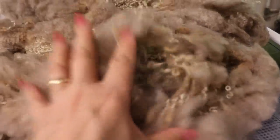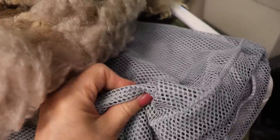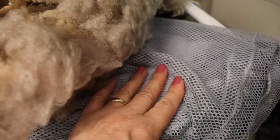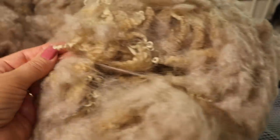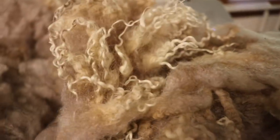Sitting on my washing machine here. So I'm going to stick all this. This is a large part of the fleece. I'm sure it's well over a pound. I'm going to stick it in my soccer ball bag and give it a nice cold soak, maybe overnight, and then tomorrow I'll give it its scour. So I thought I'd get a kick out of seeing what the fleece looked like before it was washed. So yeah, not coated, but absolutely beautiful. This is the butt ends here, and then if you flip it over, you can see all the beautiful curls.